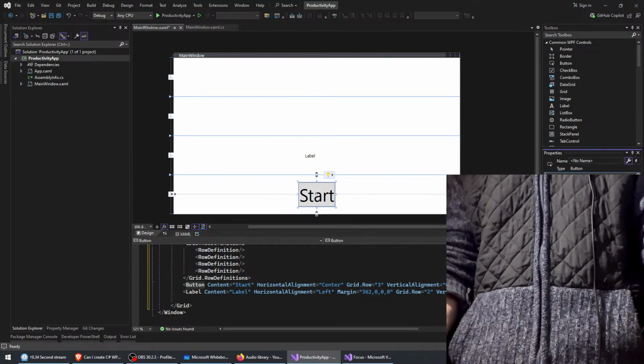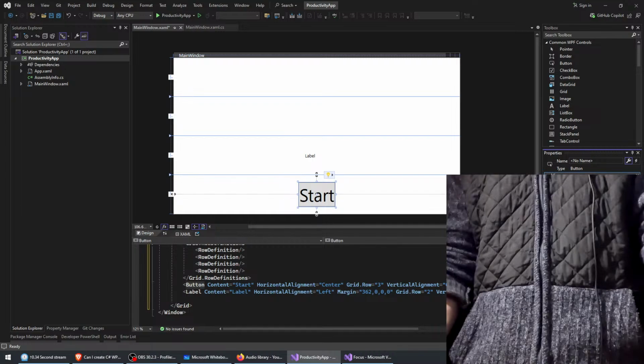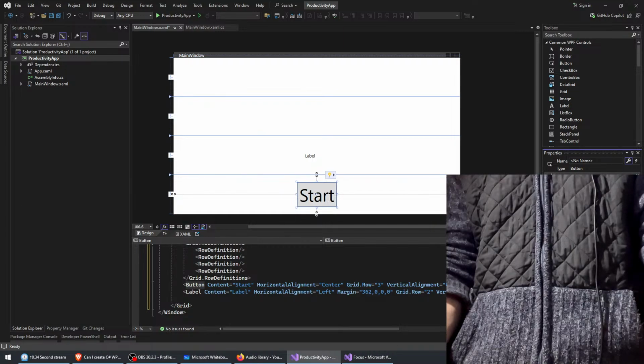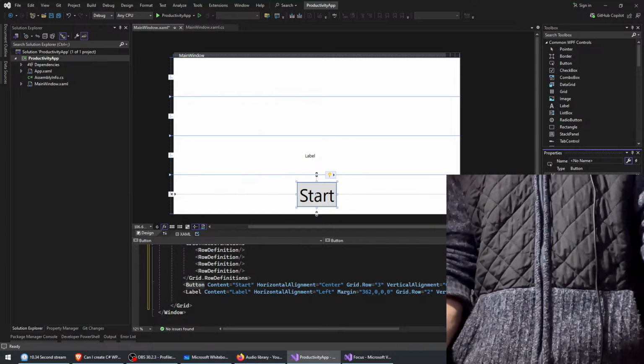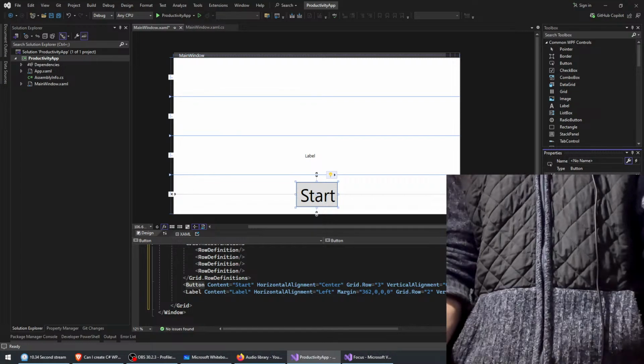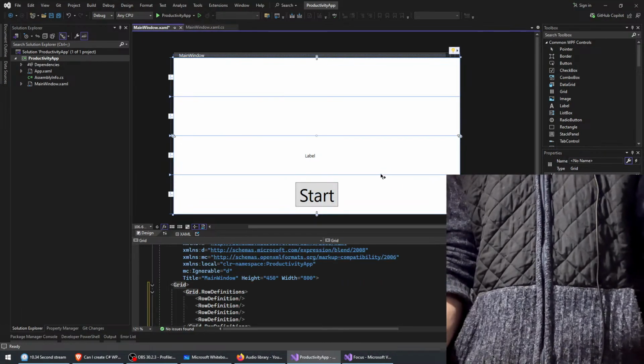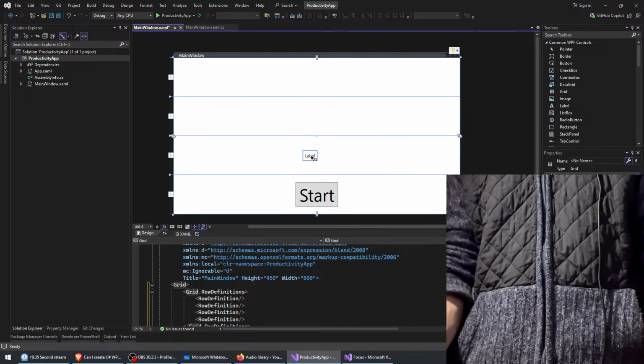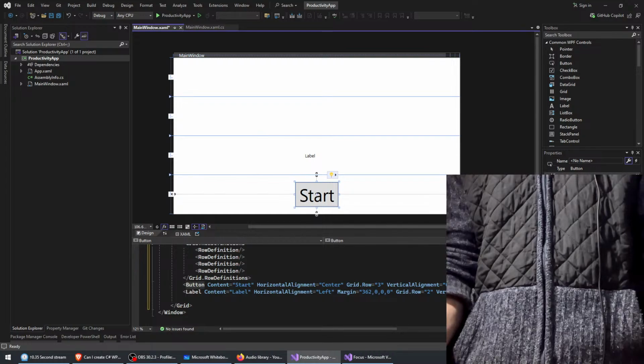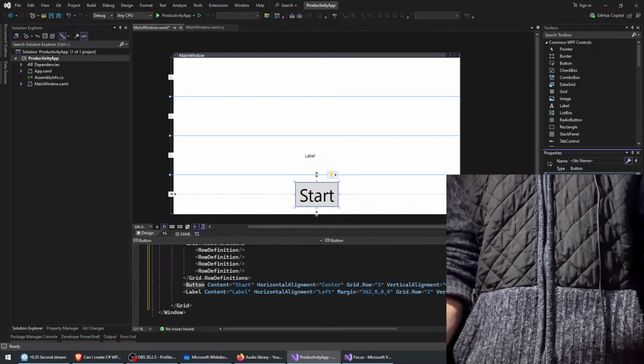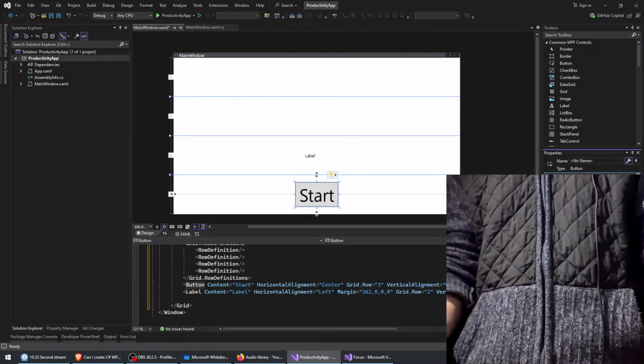Let's add padding. Let's search padding and let's add 5 padding or 10. Okay, and the label, like what was the font size for this? 48.